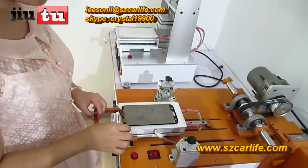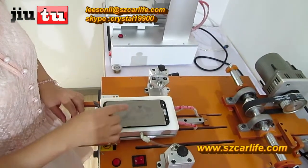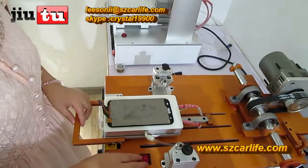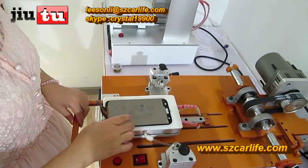Now we will show you how to separate the LCD broken screen from the Note 2 phone. Cable.